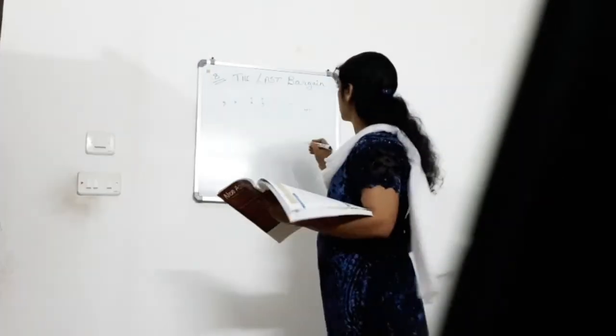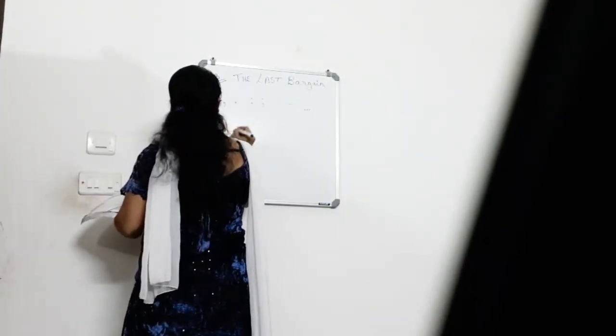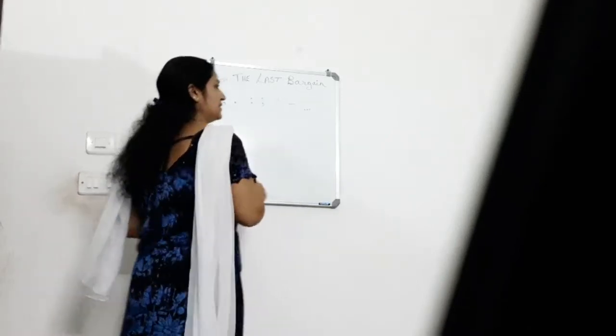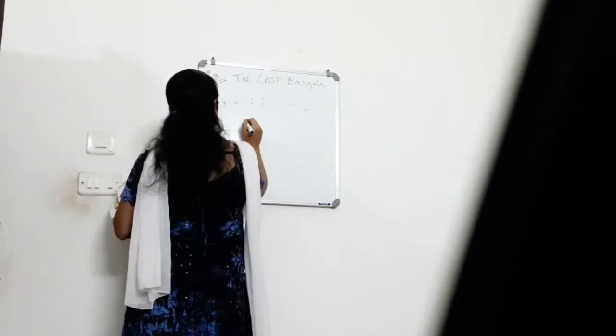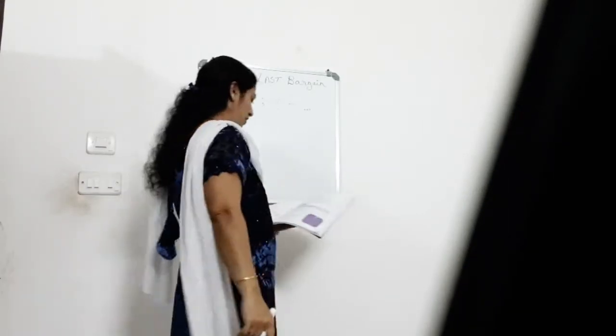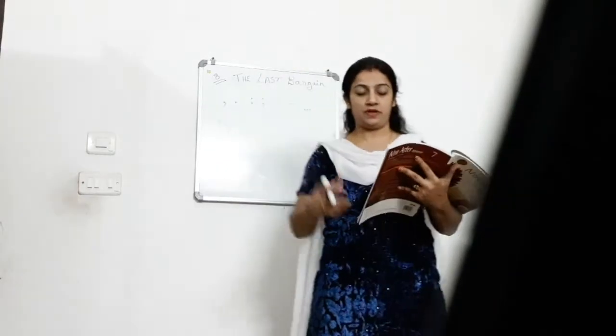Single quotes. What is a single quote? When you write something and you put single commas, single quotes, right? This is called single quotes. Like this. When you write something and you write I. Right. Now, double quotes. Double quotes is when you, okay. And then apostrophe. You know what is apostrophe. Right.